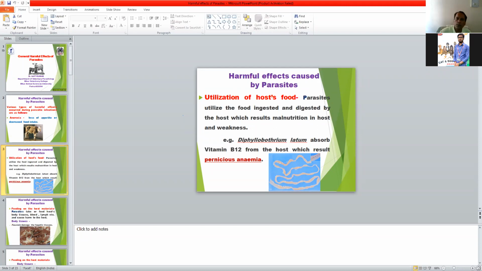One of the important deficiencies occurs during the डायफाइलोबोथ्रियम लैटम इन्फेक्शन. जैसा कि हम पहले बता चुके हैं, Diphyllobothrium latum is commonly known as broad fish tapeworm. This is a type of cestode. Two intermediate hosts are required for the complete life cycle. The final host is dog or man, the first intermediate host is cyclops, and the second intermediate host is fish. So man or dog में infection, plerocercoid acquired metacestode infected fish को खाने से infection man and dog में होता है.